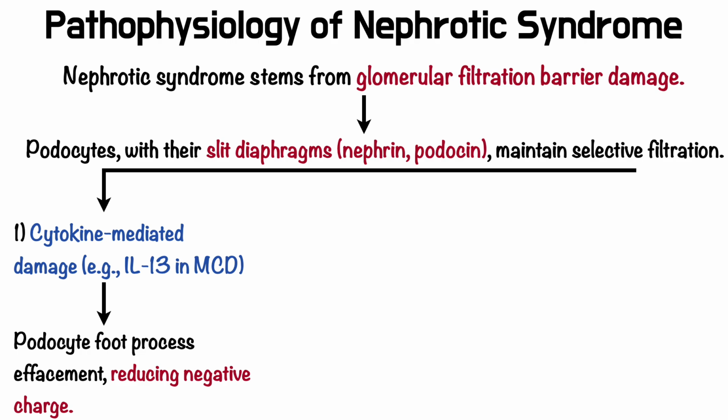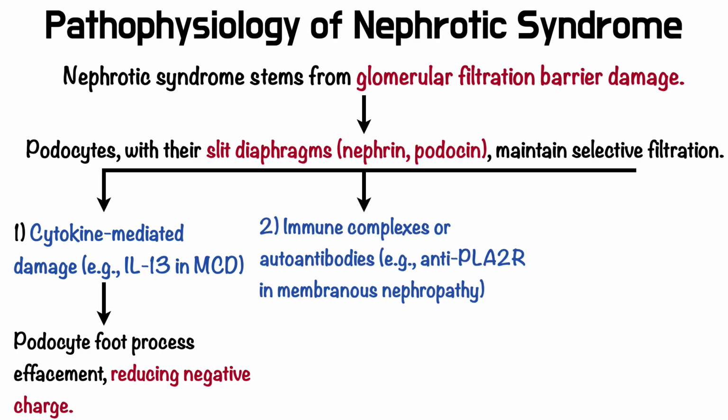Another reason is that the pore size in the podocyte is quite small in normal cases, and that is how the proteins don't get filtered. But in this case, the pore size is increasing due to foot process effacement, and the reduced negative charge will decrease the repulsion of the proteins, and that is how the protein filtration will also increase. So that is how one thing happens.